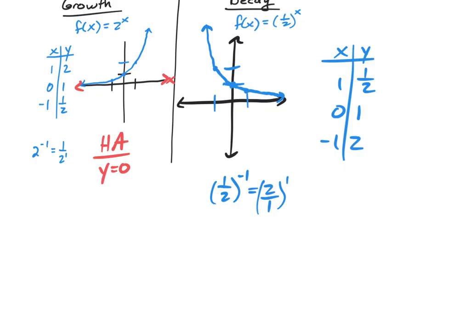Once again, the one common piece here is that it's approaching that x-axis again. Okay, it's approaching y = 0. It doesn't have a vertical asymptote. These graphs will not have a vertical asymptote, but they will have a horizontal asymptote. And so that's a little bit why it's different than what we did in the last chapter. So that's the big difference between a growth versus a decay.